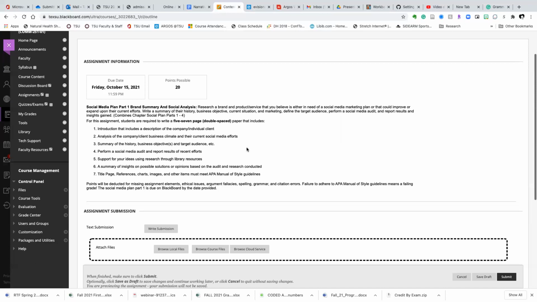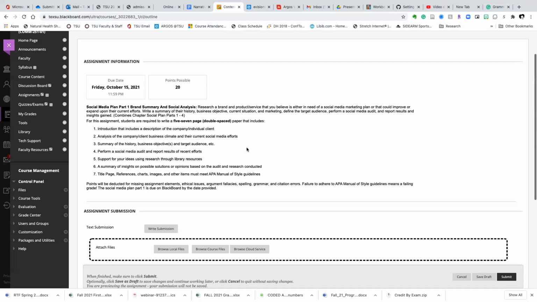You're also going to put in the analysis a why: why should they be on social media and what would be the benefits? Then you're going to have a summary of their history, their business objectives and their target audience. This is where you say what the history of their company is, whether they have been on social media in the past, and what kind of clients they have targeted.